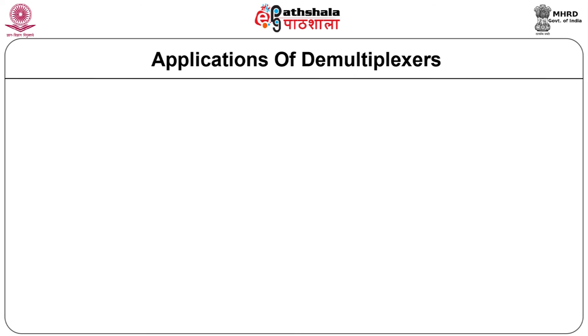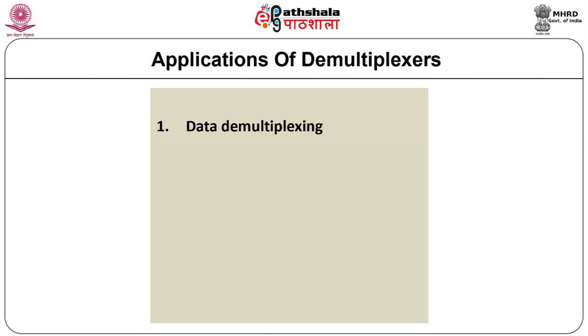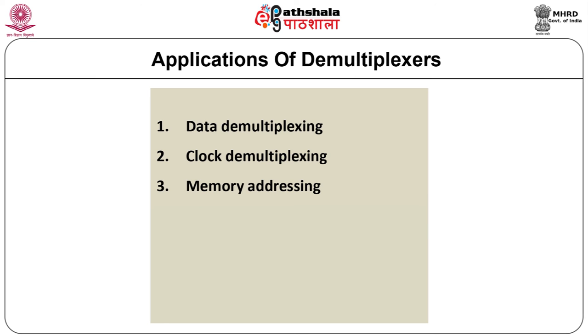Demultiplexers can also be used in many applications. Let us study the applications of demultiplexer. Here, we'll just label the applications. A demultiplexer can be used for demultiplexing the data. It is also possible to distribute the clock to many sources. In addition to that, a demultiplexer as well as a decoder can also be used in addressing the memory. There are several applications like the stepper motor sequence generator circuit wherein we require a 4-phase clock. This could be very easily generated using a demultiplexer.